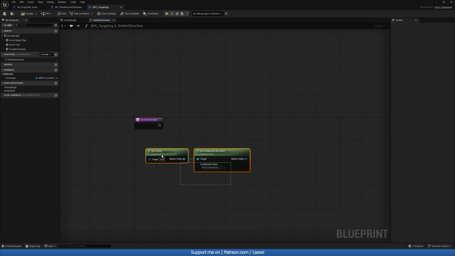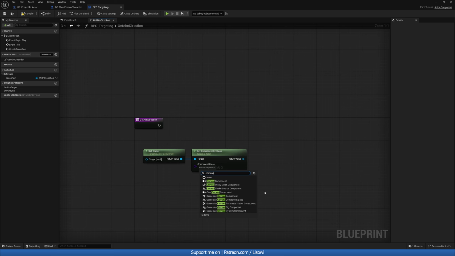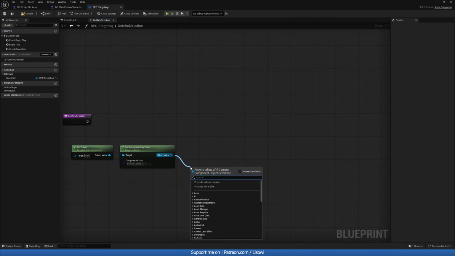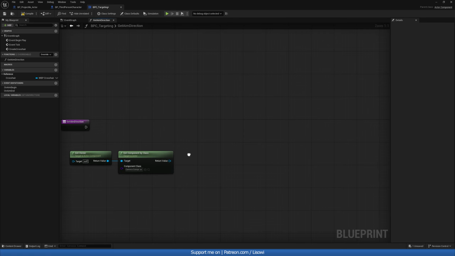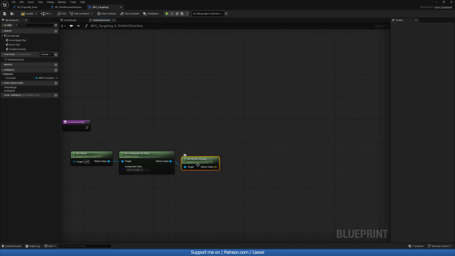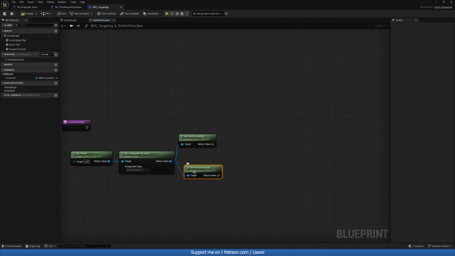This component comes with Unreal Engine, and it is called the camera component. Now from here, we can check where the camera is and where we're looking. So we can get world location. There we go. And we can do get forward vector.